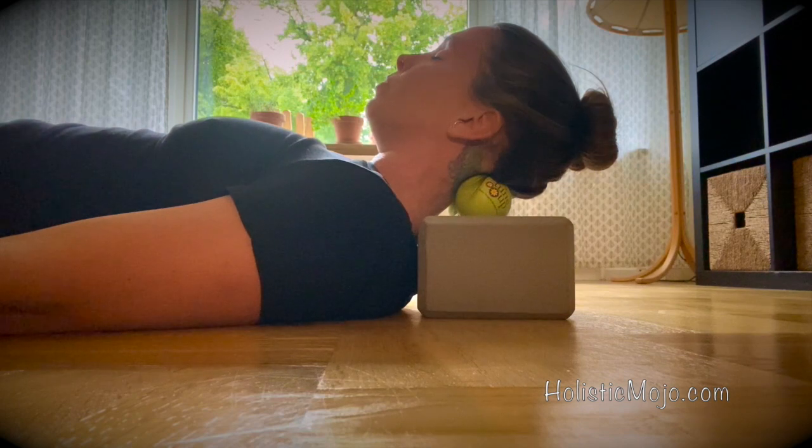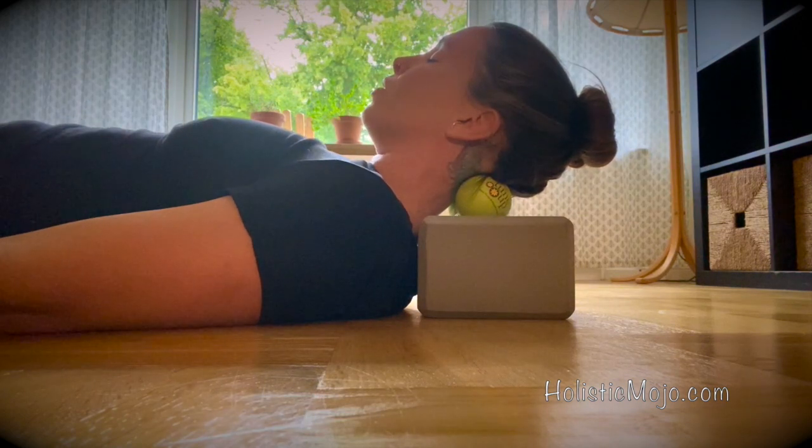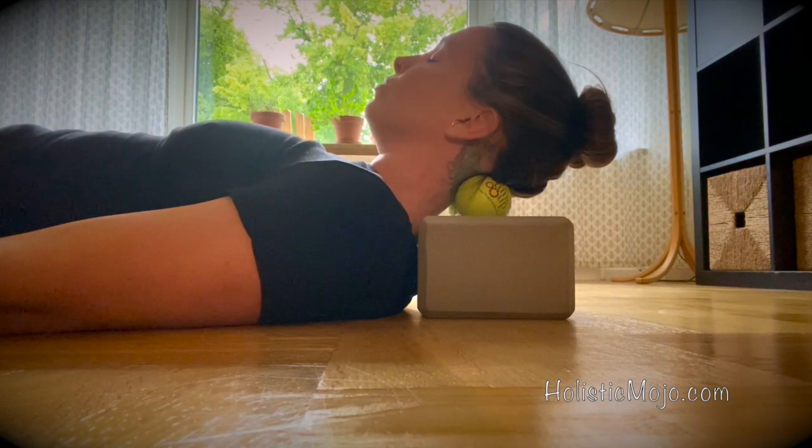Close your eyes, take a couple deep breaths, and just let your whole body relax. You want to imagine that the occiput, so the base of the skull, is hanging off of the balls as if it was a coat that was hanging off of a coat rack. So really allow yourself to relax and to drape over the therapy balls. And this might be quite intense depending on how tense you are, how tight you are, essentially how screwed up you are. So you might need to hang out here for a long time before you want to start to move.